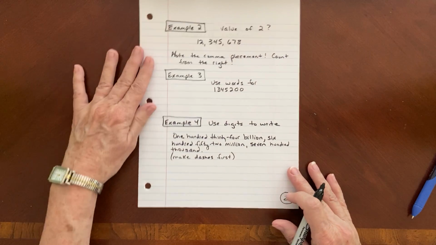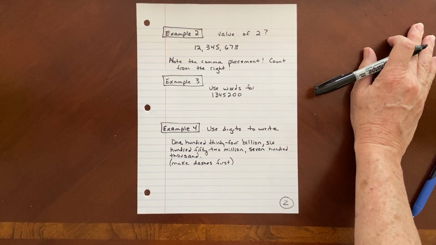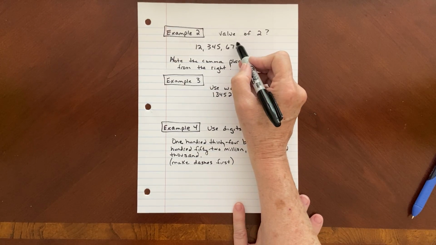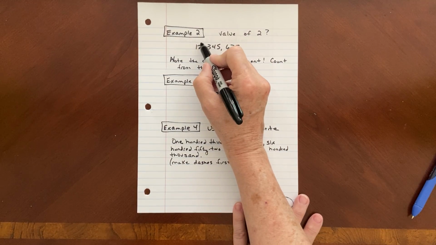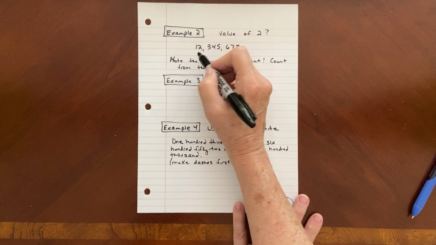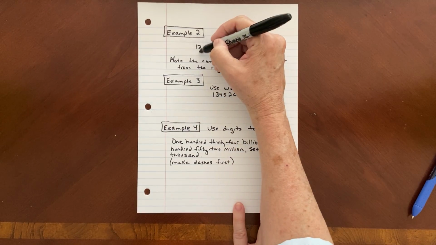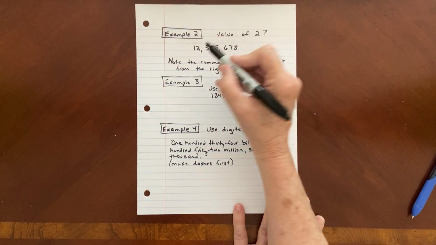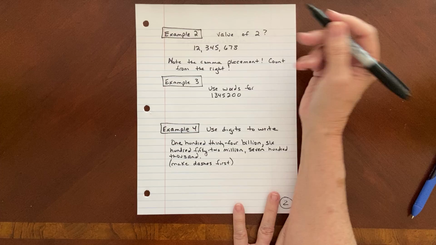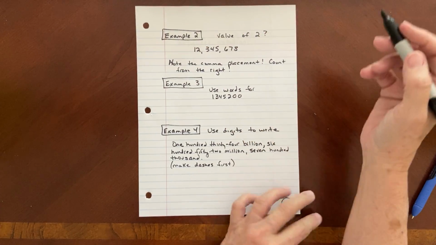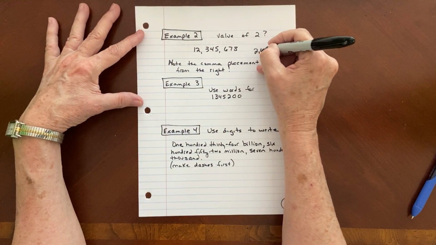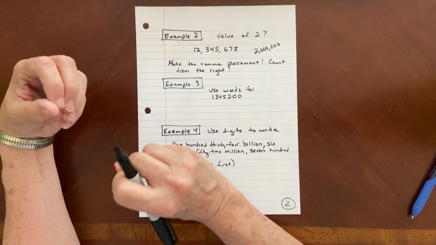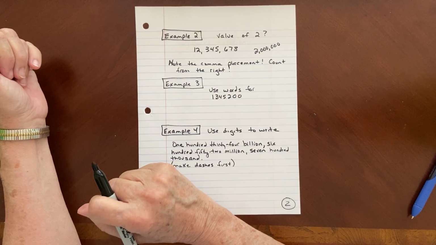Okay, example 2, they want to know what's the value of 2 in this number. Okay, so here's my house, my units, my thousands, my millions, right? So there's my plain millions, there's my 10 millions. So what's the value of that 2? It's not 2. Because it's in the millions place, right? So what's the value? It is 2 million. If I pulled just that piece out, I would pull 2 million things out.